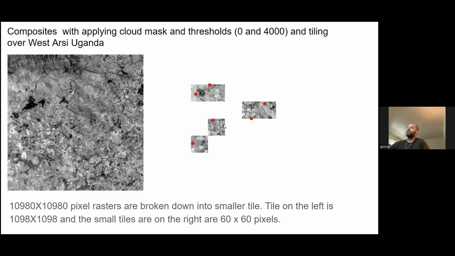So you can see how randomly, which is a realistic scenario, the training sample points would fall within the tile. You wouldn't expect that the sample points would fall square in the center every single time. So that's what you see here, the representation of a realistic scenario of what would go into a training data set.